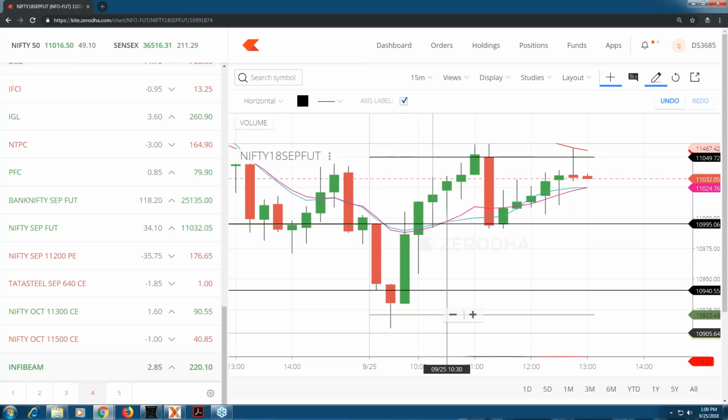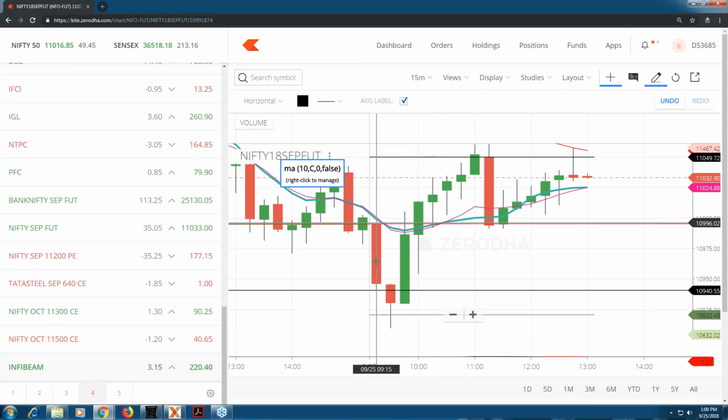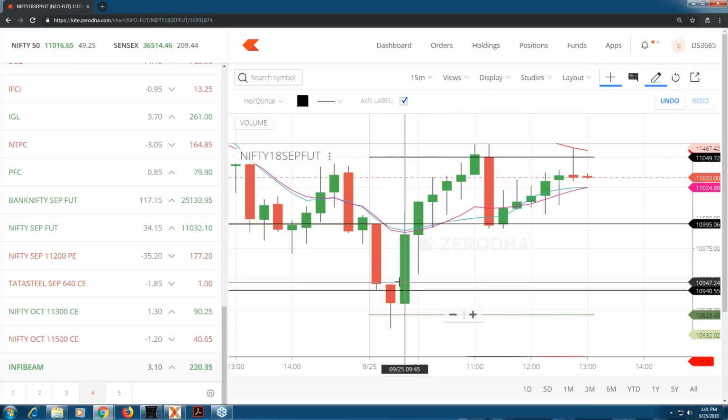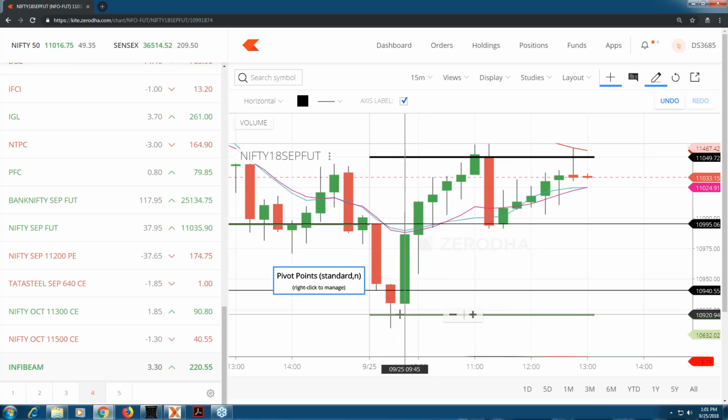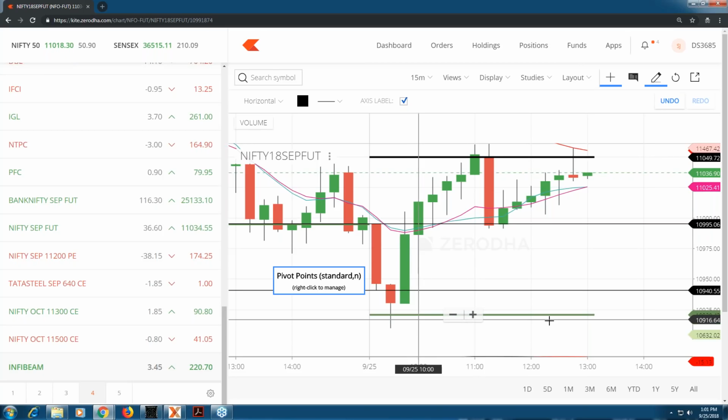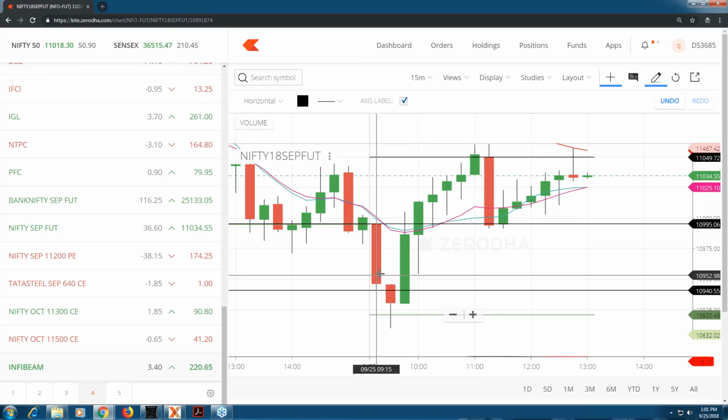Now next, you have to see how much is the distance between the candle's low, which is the bottom of the candle, and the next support that's coming up. So what is the next support that we have? Here it is the pivot point, right? That's very, very close by, and it's only 20 points. And if you see here, it came down and it bounced back from here.